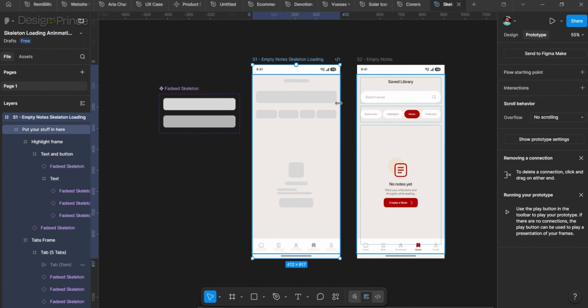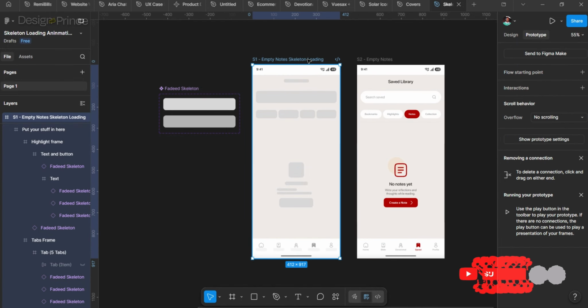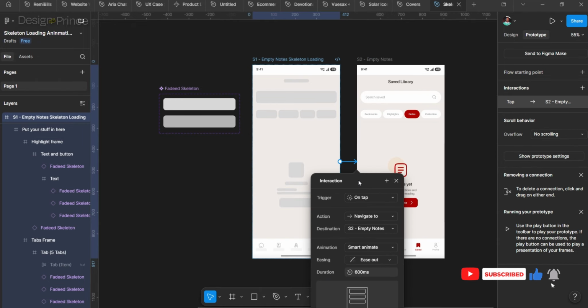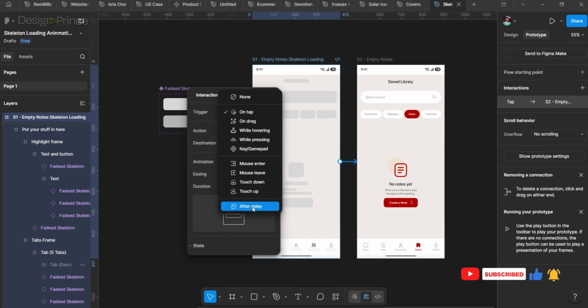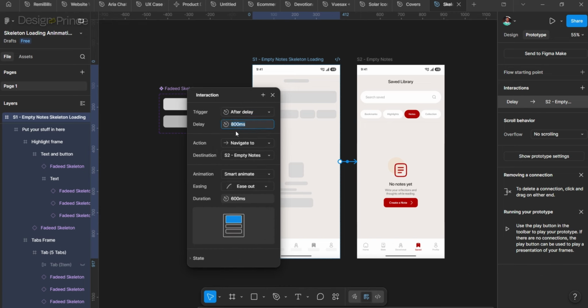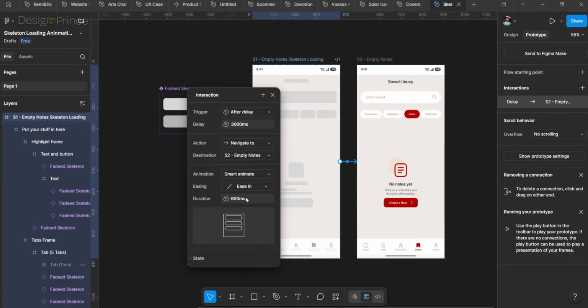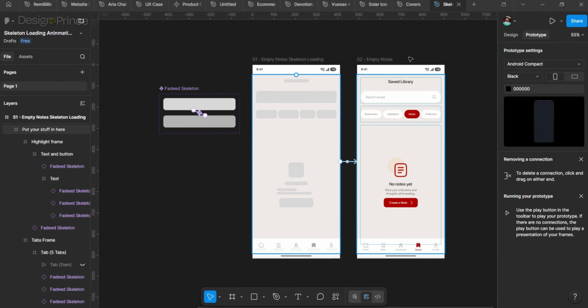So I click on the prototype and I drag the skeleton screen to the final state, and I'll set it to after delay of 3000 milliseconds, and with a smart animate ease in with a 500 milliseconds duration.